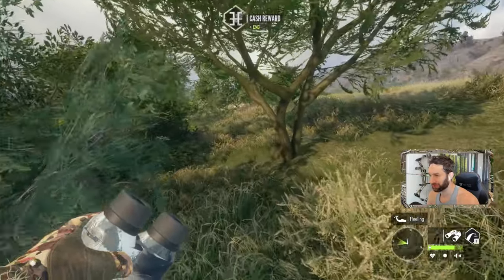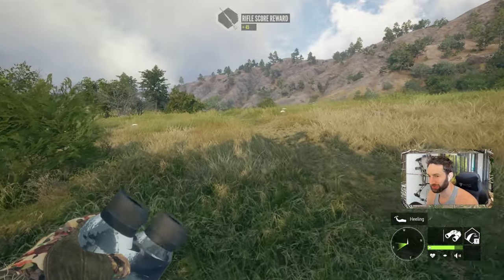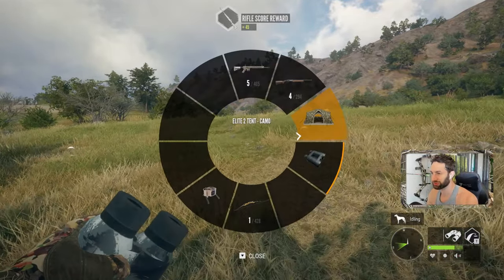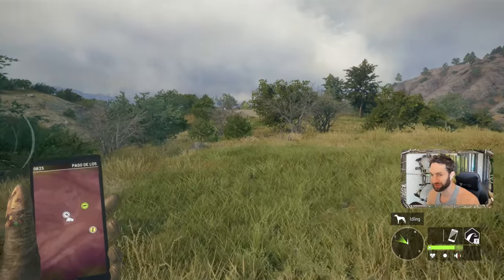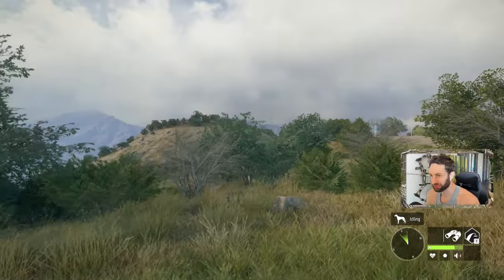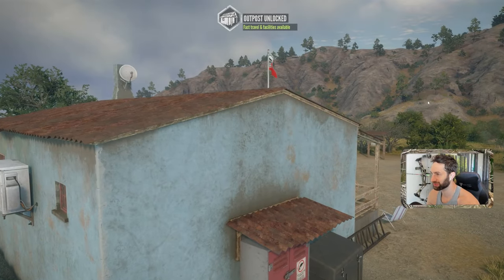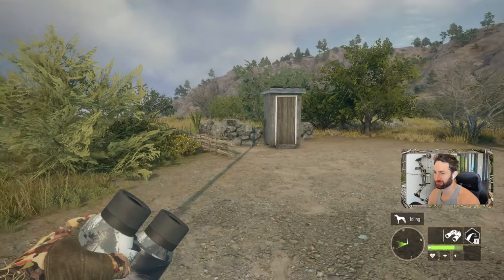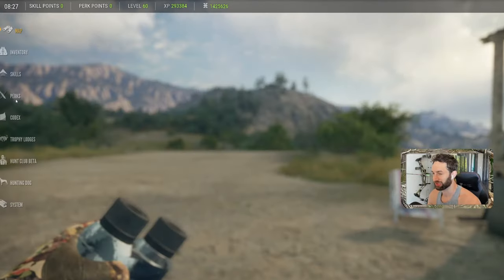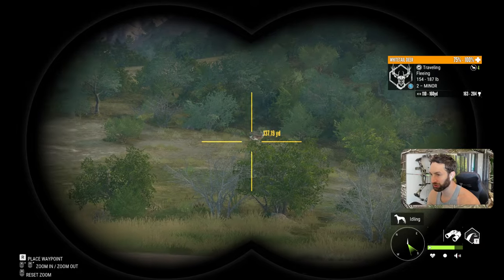All right, so we're getting a lot of action up in here. And honestly, I think what I want to do is set up the tent right here. Then we will check to see if this is in fact an outpost. But it seems like it is. What are the odds that there's an outpost right here? Well, I'm very thankful for it. I'll tell you that. Because now we can literally just fast travel right to here.